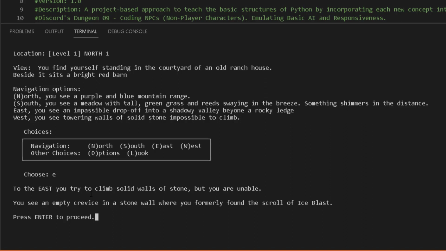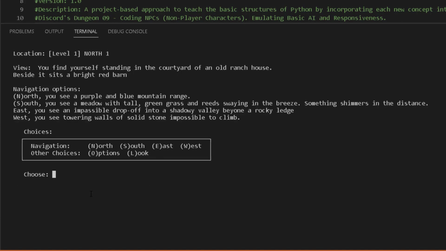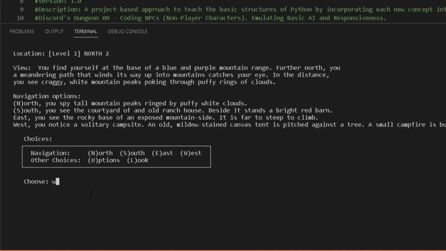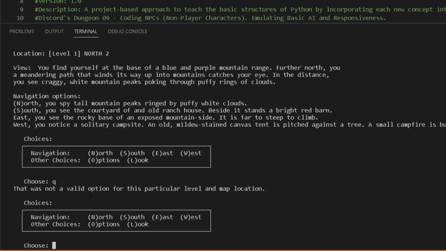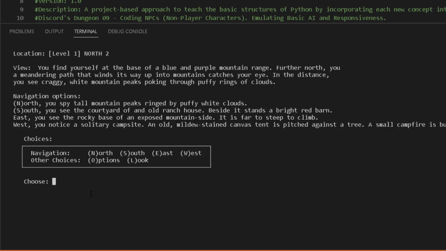Of course, we're doing all this with text, but the logic is the same even if you were coding a graphic game. Once they find it, or once they consume it or use it, it can't be infinite, unless it's a special circumstance, so you have to pull it off the map. So we did. And we look west and can't go any further, so I'm going to navigate further north. I'll look west and nothing around there. Let me look west and let me look east.